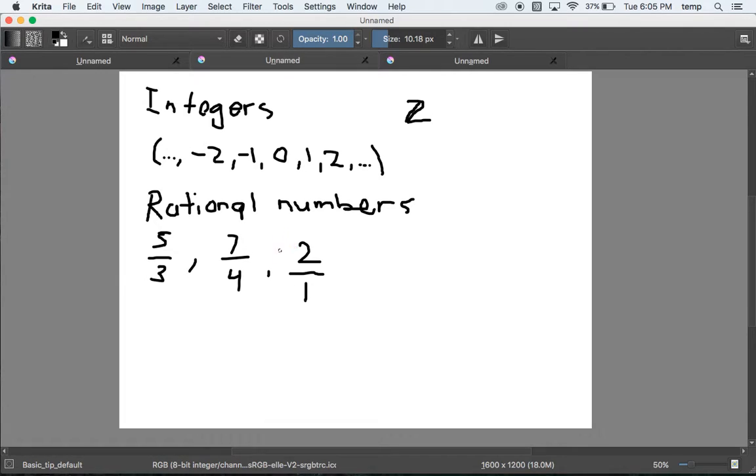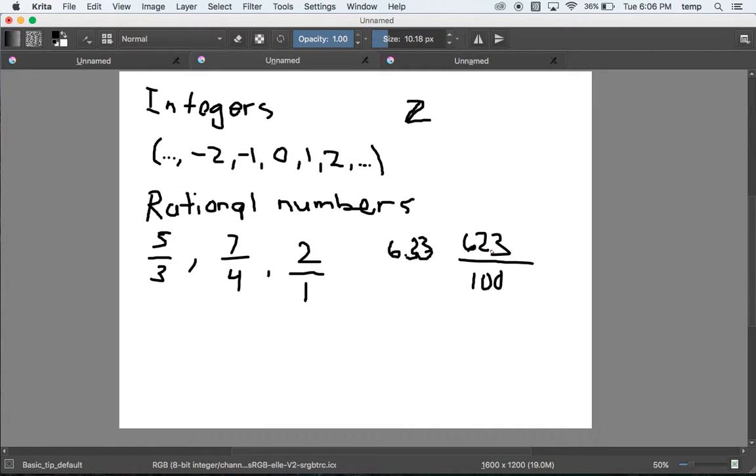This also covers decimals that terminate. So if you had like 6.23, that would be a rational number, because we could make this into a fraction. What we could do is move the decimal over twice and then divide it by 100. However many times you move your decimal over, that's how many zeros you're going to add on the bottom.